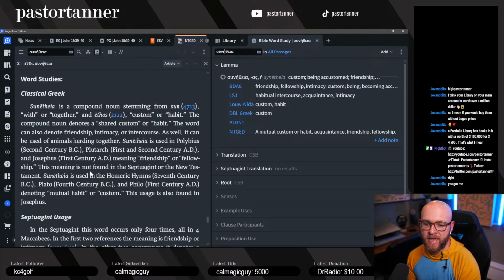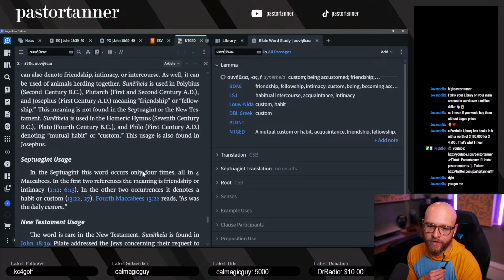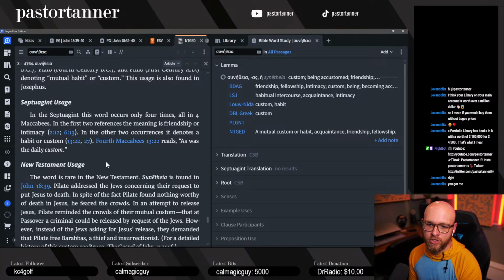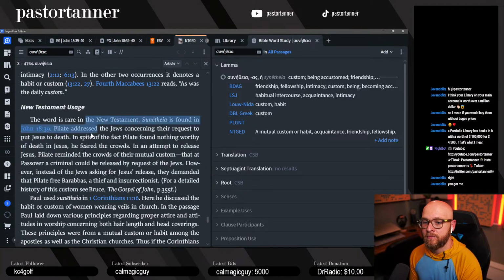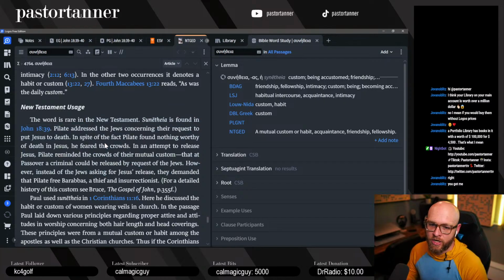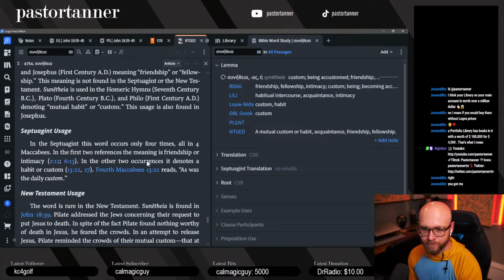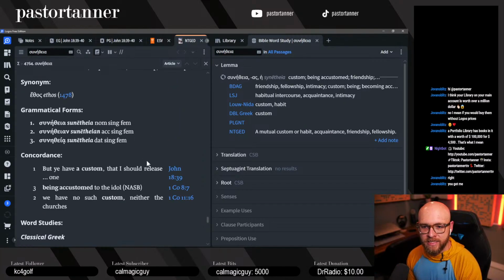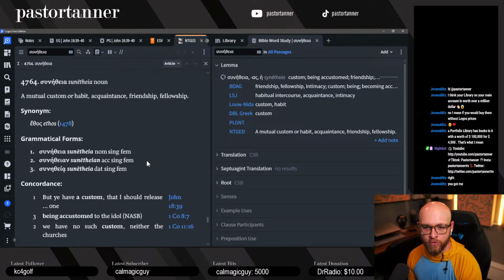And right off the bat, you have some information regarding the classical Greek sense of this word, Septuagint usage, and then New Testament usage. I ended up implementing some of this New Testament usage from this resource in my last sermon yesterday. So it's a good resource, guys, and I really like what we were able to put together for the Greek in terms of original language lexicons here. So let's just note this word. We're not going to deep dive it yet, but we will note this word.